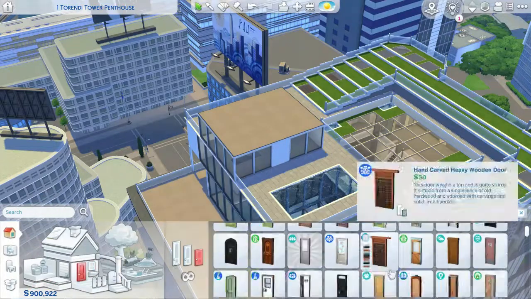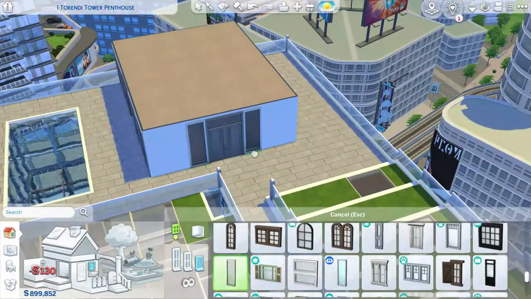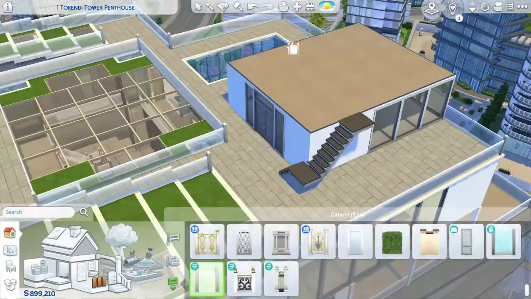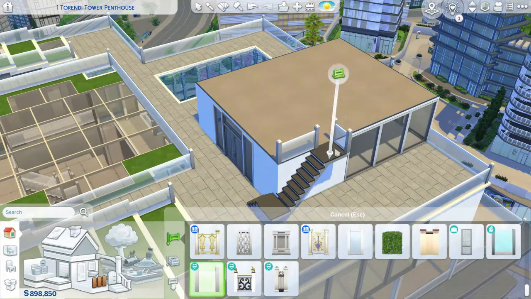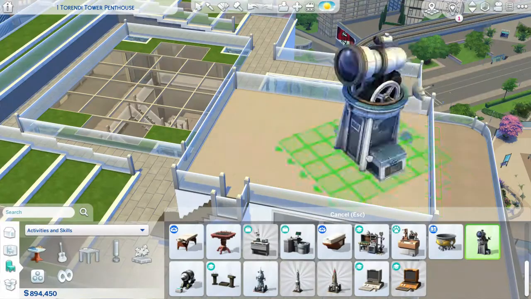But yeah, so I put, I'm not sure what it's called, but it is an island living floor tile. And I put it in the video, I enlarged it so you can see what it's called, but I put those all over the roof, so it's like a skylight.